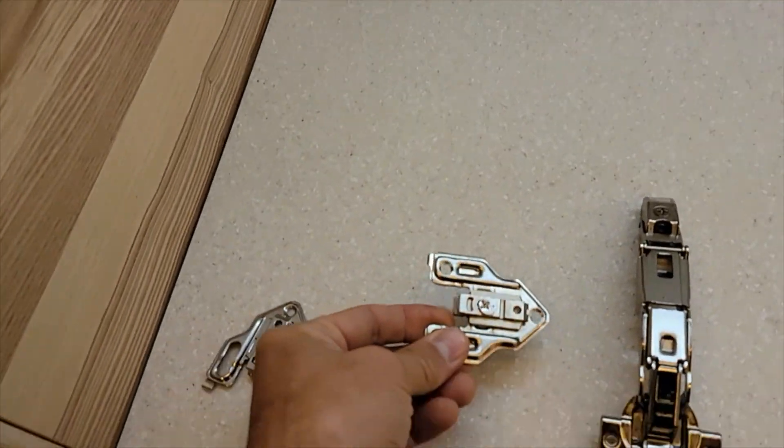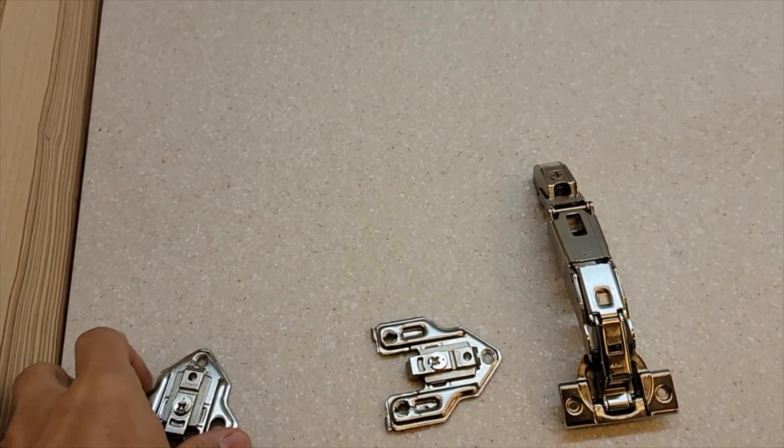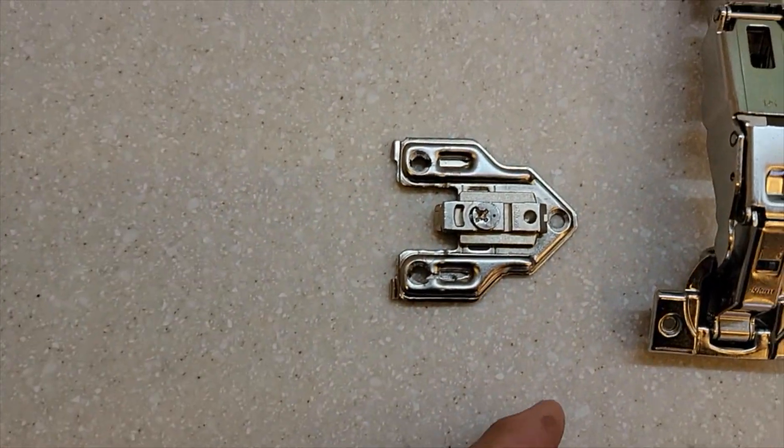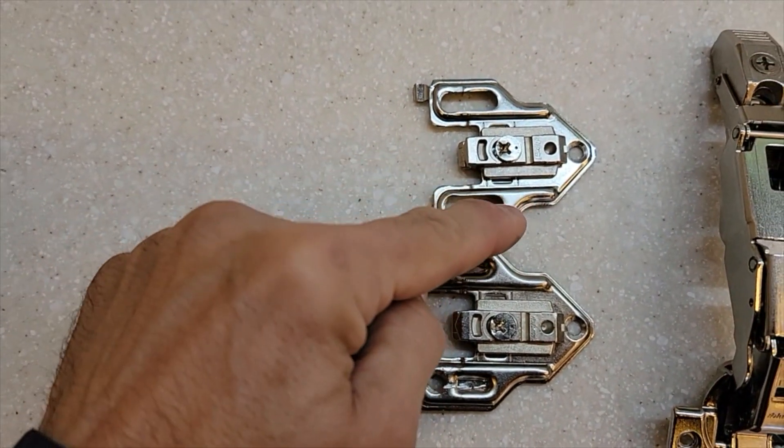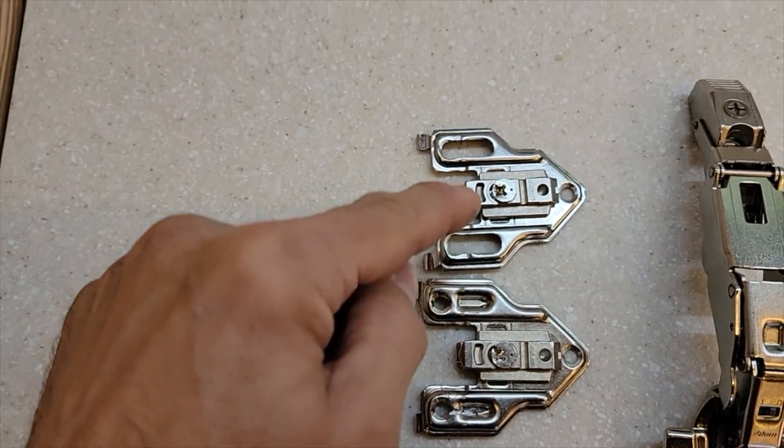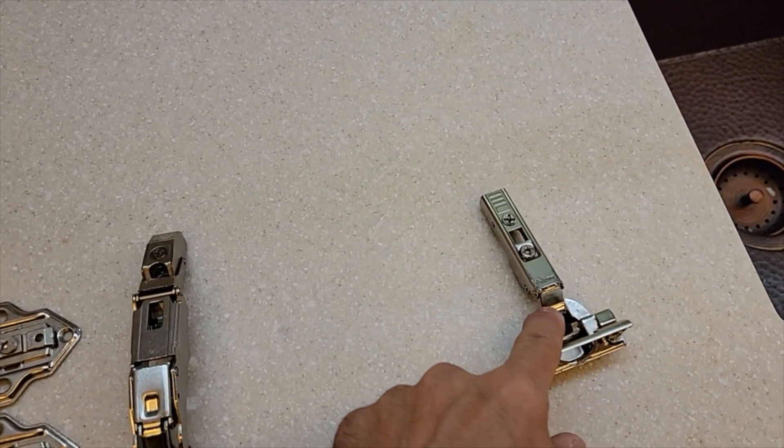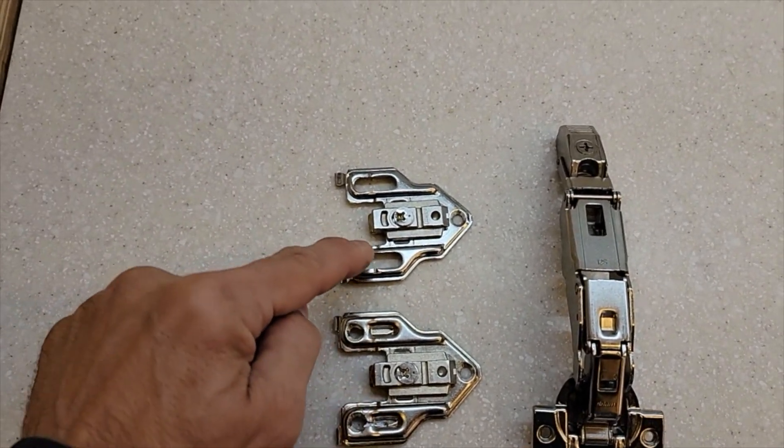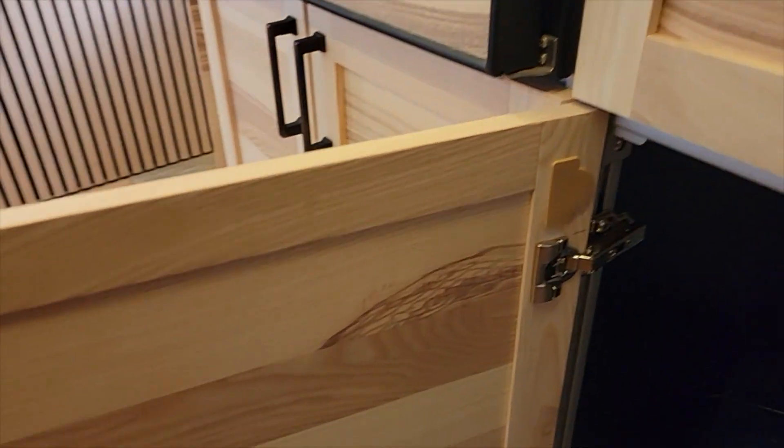We used the drill press at first—it was very hard to drill these out. In the end we found a machine shop nearby and had them clear them out. So that's what the piece looks like when you buy it, and this is what it looked like after we had it machined. This gives us space to position the hinge plate wherever we want on the 8020 and then lock it down. So to recap, you get the hinge from IKEA or a Blum hinge and this aftermarket Blum bracket. Modify it so it looks like this and then everything fits together perfectly on your 8020.